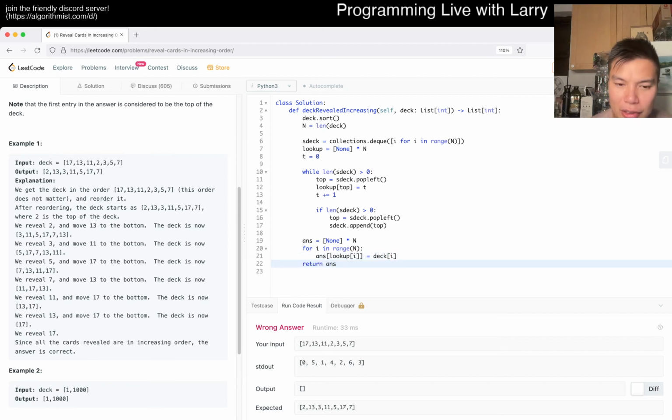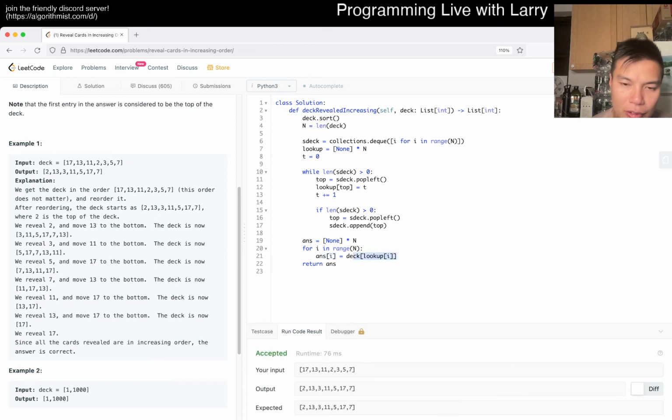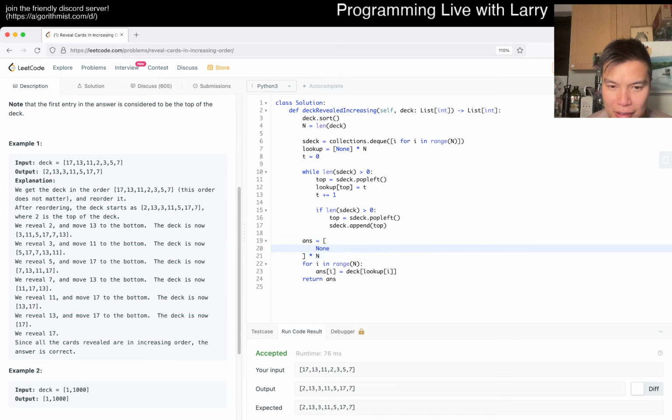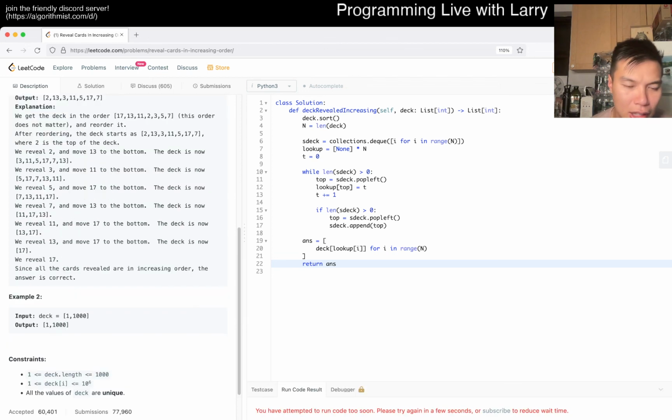Basically, this is the lookup. We want the smallest. I think I did it the other way. Whoops. Okay, then I guess this could have been a one-liner. Basically, the i-th number of the answer is going to be the original x-th number. Now that I see it, I guess we could have done it in a one-liner. But I couldn't visualize in my head which way it went, so I had to sound it out and visualize it.